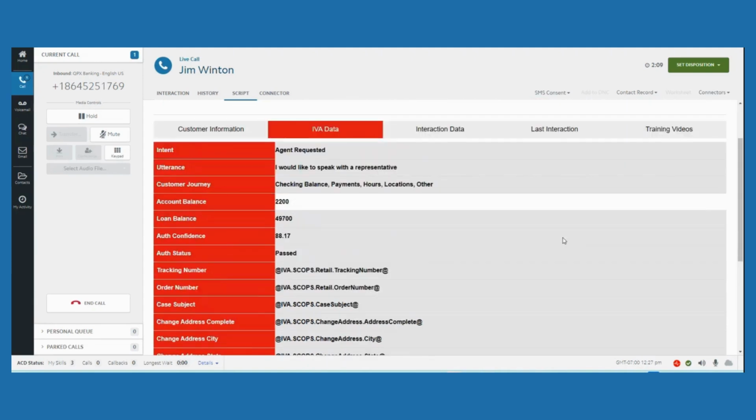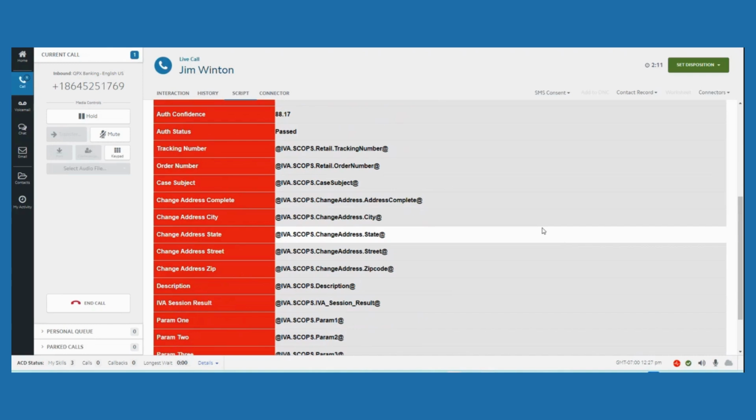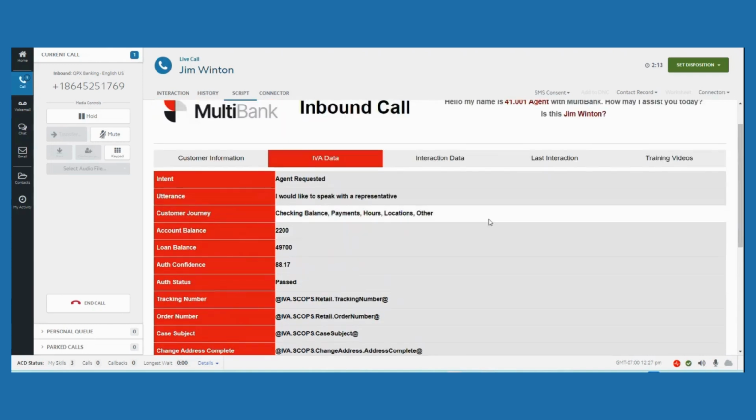So once we have finished our call interaction, we have a few choices as to how we want to end the call here. Of course, if the customer hung up, that would end the call. We can also use this end call button, which we will go ahead and do to finish this call up. And then we will need to set a disposition.